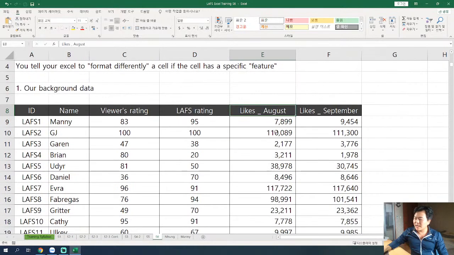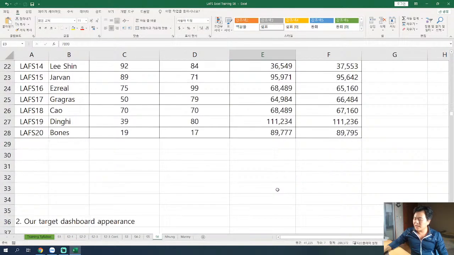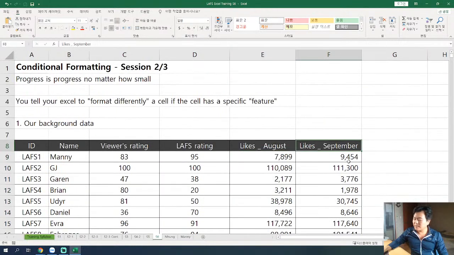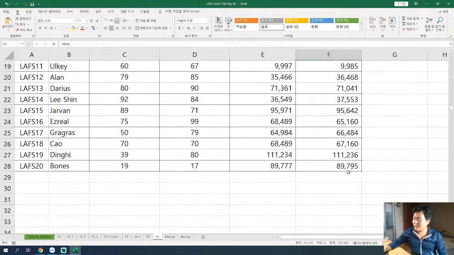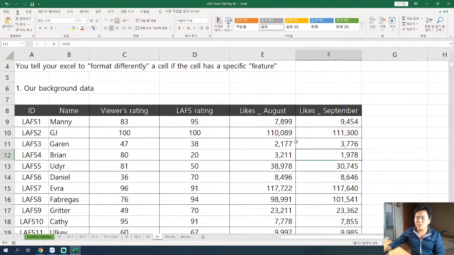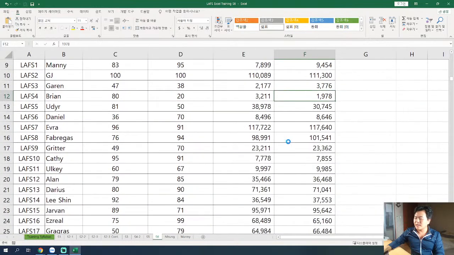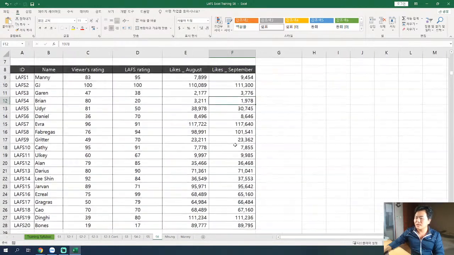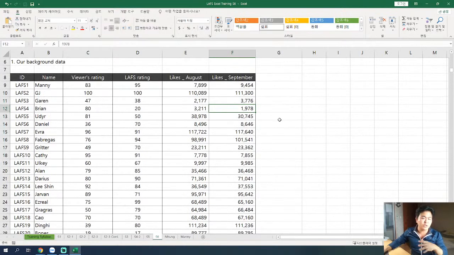In August, they had this many likes, and in September, they had this many likes. Now, we don't want to look at the data just using those numbers. It's very uncomfortable, obviously.